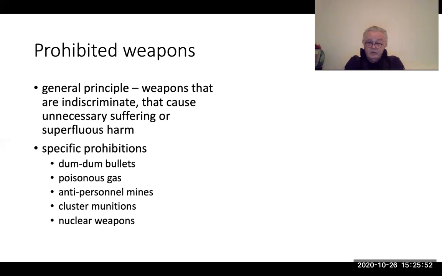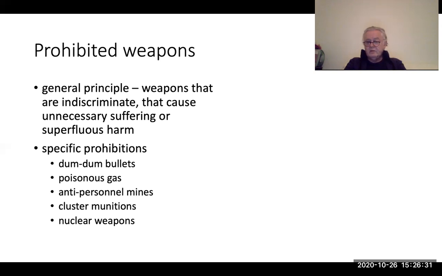We have attempts more recently to create prohibitions on weapons. One of them is anti-personnel mines, and the other is what are called cluster munitions, which are bombs that explode and create a kind of miniature minefield. One of the concerns with these, of course, is that they get sprinkled around not just the battlefield, but widely, and then they are very, very difficult to clean up after the conflict. And what happens is little children go out and start playing with them and find these colorful pieces of plastic and blow their hands and legs off if it doesn't kill them.